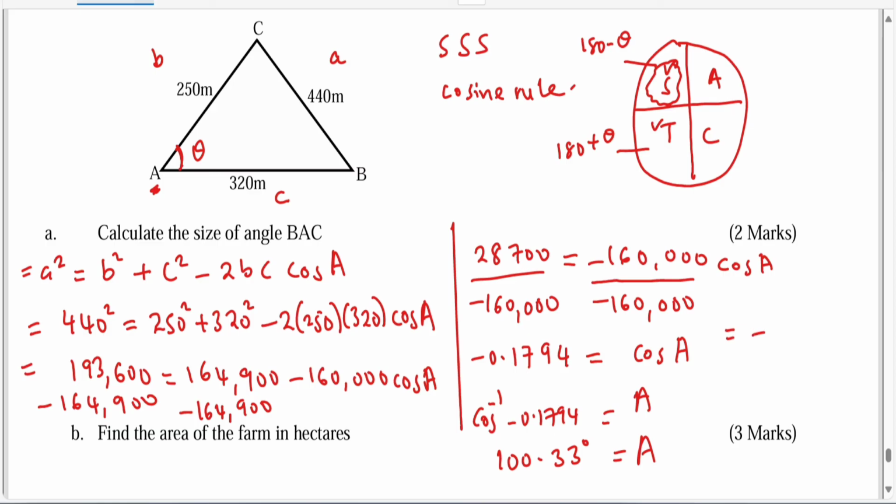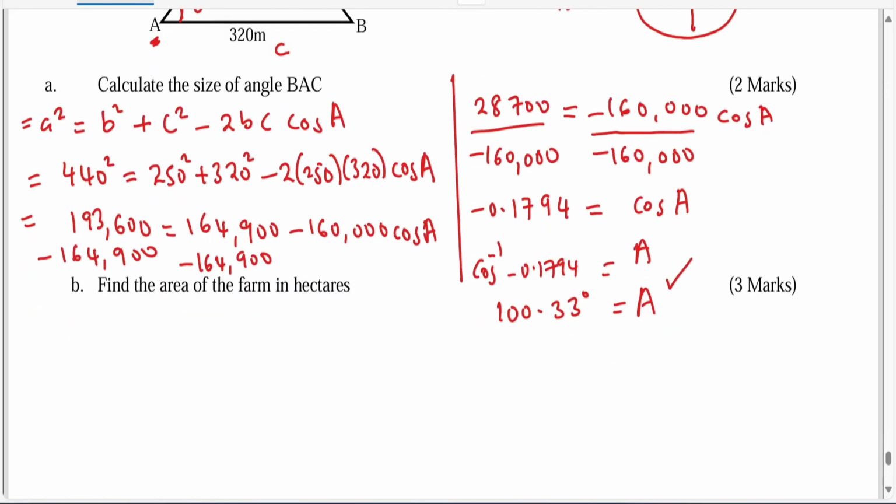But in case you are using another calculator, na calculator yako inakupa negative hapa, I think it should give you hiyo 100.33. So hii tayari itatupa answer. So ukifanya cos inverse ya negative 0.1794 ni 100.33, which is correct kwa sababu iko kwenye second quadrant, which is 180 minus theta. So it's less than 180 but greater than 90 degrees. So ya angle tayari ushajua ni hii.